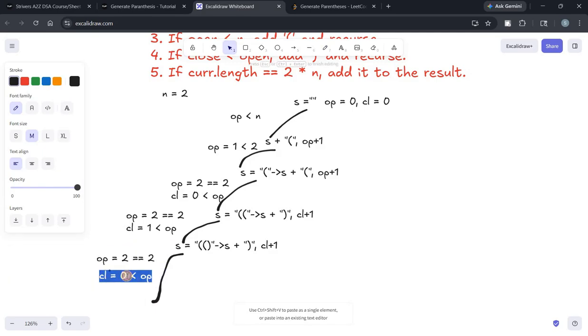Now OP is 2. CL is also 2, which is actually equal to OP. Right.